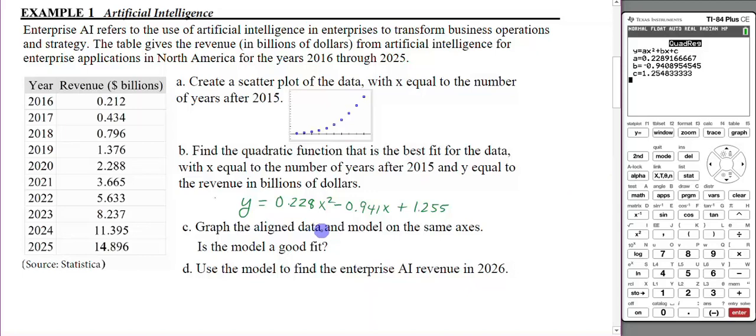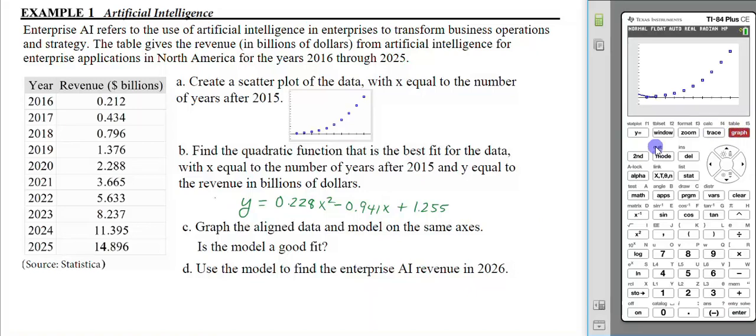We're going to graph the aligned data and the model on the same axes. So we've already graphed the scatter plot. The reason we went ahead and stored this in Y1 is because we see this coming up. So go ahead and graph.